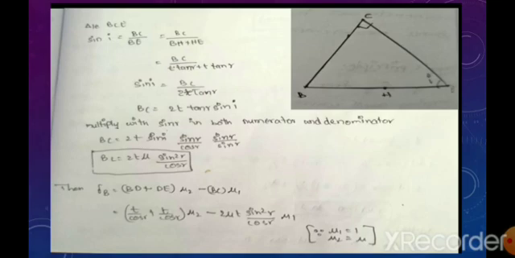Then delta equals (BD plus DE) into mu2 minus BC into mu1, equals T by cos r plus T by cos r into mu2, minus 2 mu T sin square r by cos r into mu1. Here mu1 equals 1 and mu2 equals mu. So it equals 2 mu T by cos r minus 2 mu T by cos r into sin square r, that equals 2 mu T by cos r into (1 minus sin square r), so delta equals 2 mu T cos r.